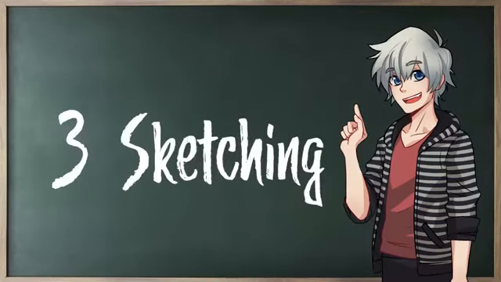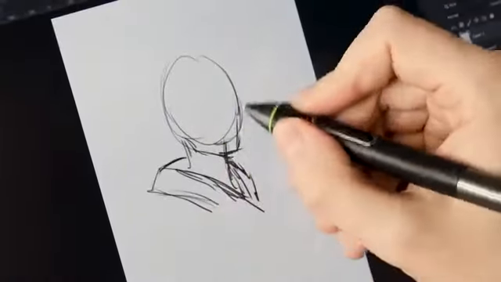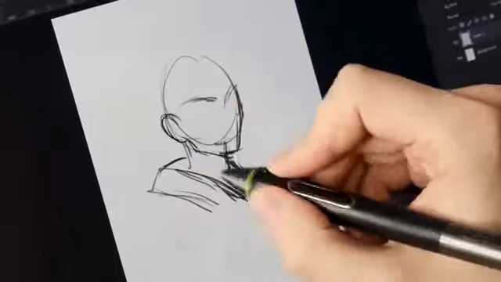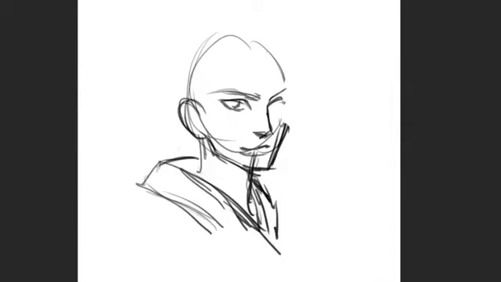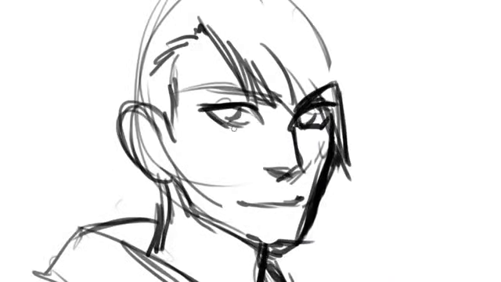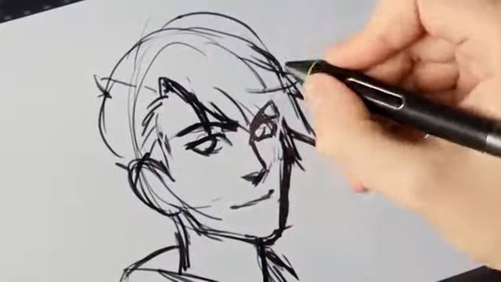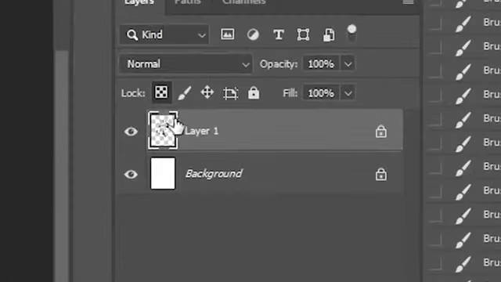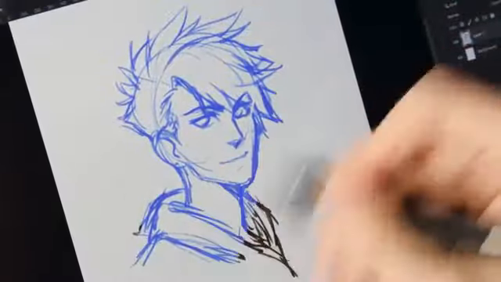Number 3. Sketching. For sketching I typically use a simple round brush with slightly reduced opacity. Why a low opacity? When you're drawing many lines over or along each other, the areas they have in common will come out stronger. This acts as a great guide for when you work on your line art later. You can of course experiment with different brushes if you want your sketch to have a certain aesthetic. Make sure to put the sketch on its own layer though. That way you can color it if you need it.